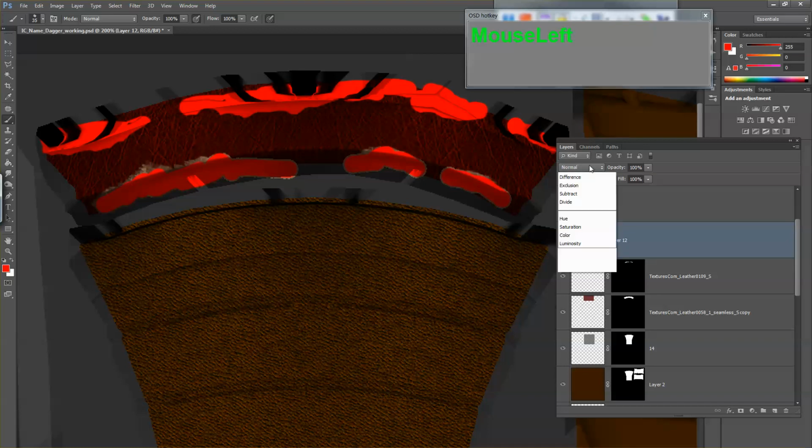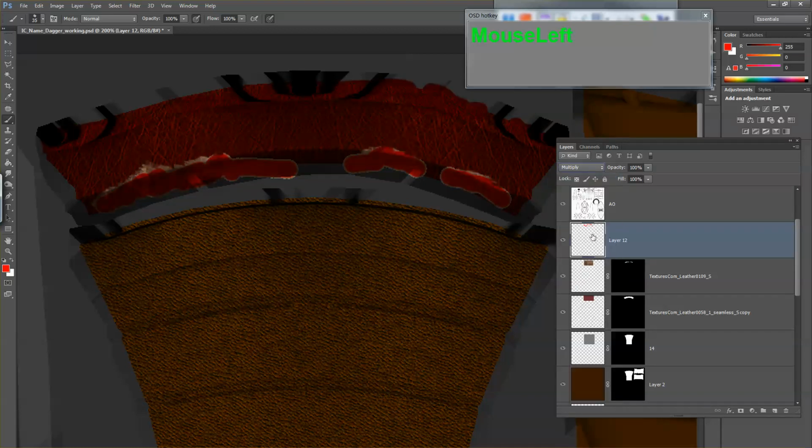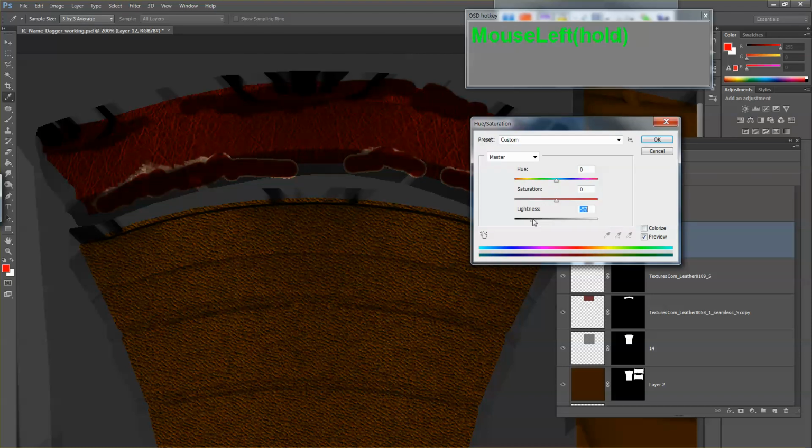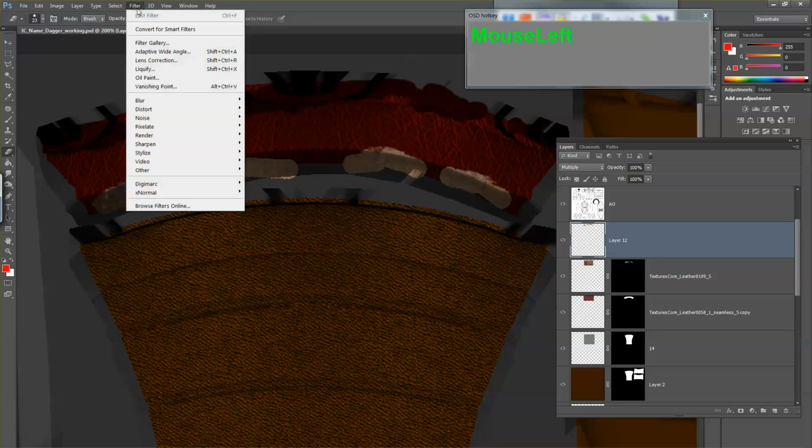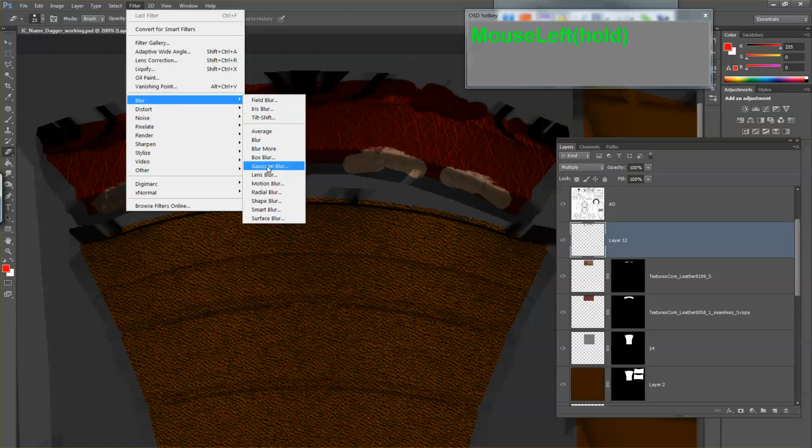So I'm just going to change this to multiply, make it darker. Delete or erase away the bottom part because I don't need it anymore. Okay, I'm going to use filter, blur, Gaussian blur.